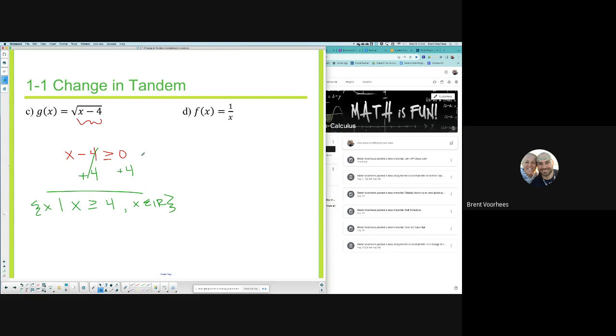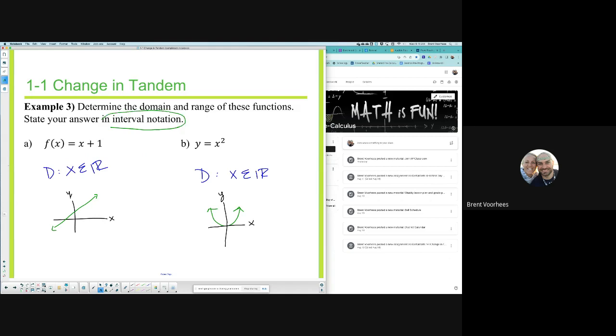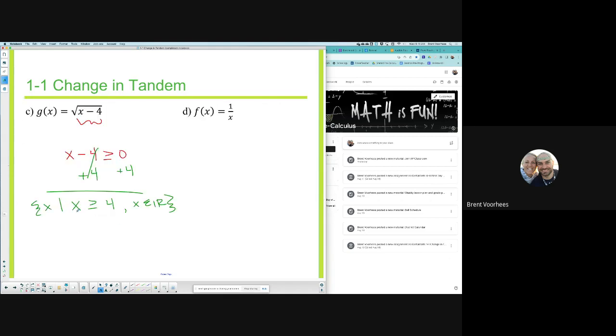But if you go back, our instructions stated to write the answer in interval notation, so I'm going to change it to interval. As an interval, you use parentheses and brackets. You never put infinity in a bracket. Is 4 the biggest number or the smallest number? Smallest. This is saying x is greater than or equal to 4, so 4 is the small number. So this time you would do a bracket or parenthesis? Bracket. And then in an interval, you do have to include the infinity. That means 4 to infinity would work. And bracket or parenthesis over here? Parenthesis. There's your domain.